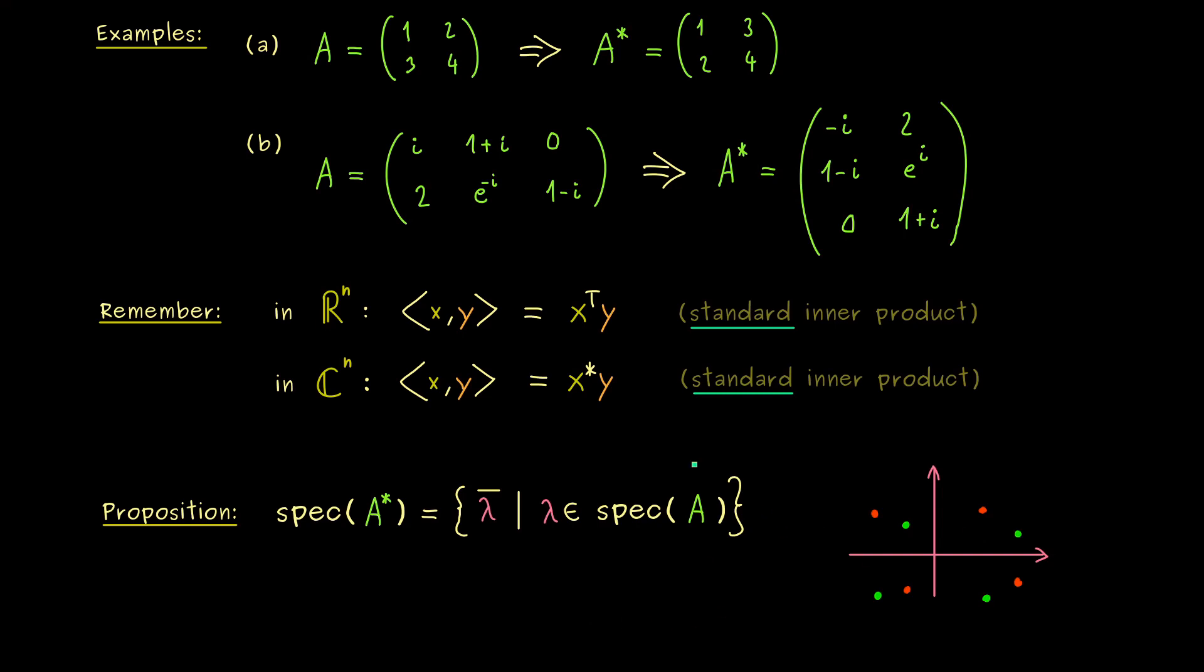In fact, it's not hard to prove this equation here, because you already know the eigenvalues are the zeros of the characteristic polynomial. So you only have to check how the zeros change if you include the complex conjugation in the entries of the matrix. So I would say this is a good exercise I can leave for you. But of course, you can use the comments to explain your solution.